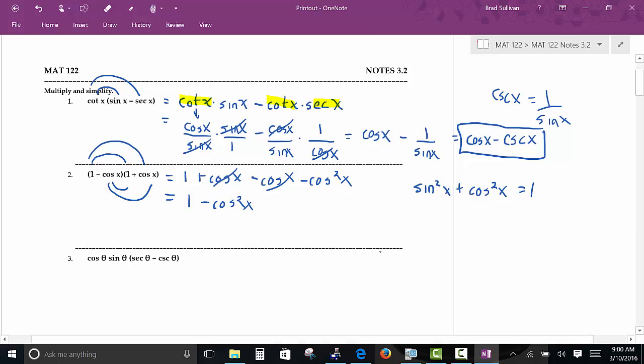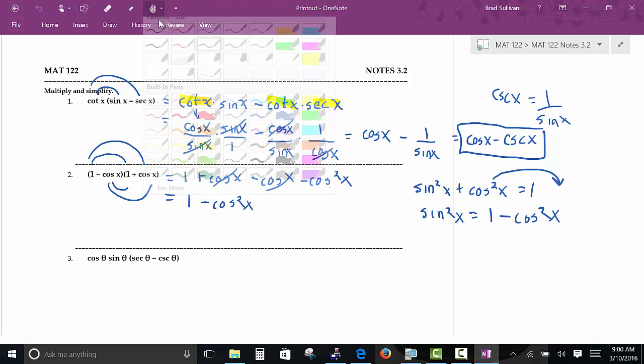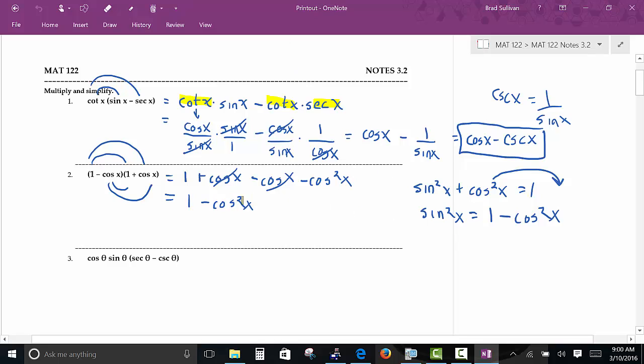There's a couple of ways to do this. One way is to move this cosine to this side of the equation. I mean, an identity is an equation. And you have to keep in mind, there's more than one way to do this. I just see something, and with experience, you're going to learn to see some of the same things that I see. So why did I move cosine squared x over to that side anyway? Because that shows that it's equal to the sine, right? So you're going to do a substitution. You just substitute equals for equals. So that thing right there is really equal to what? The sine squared x.